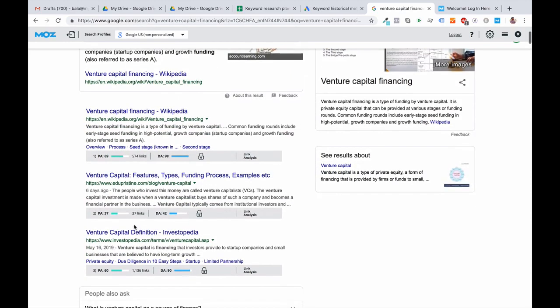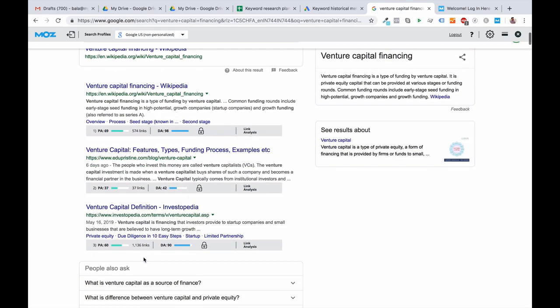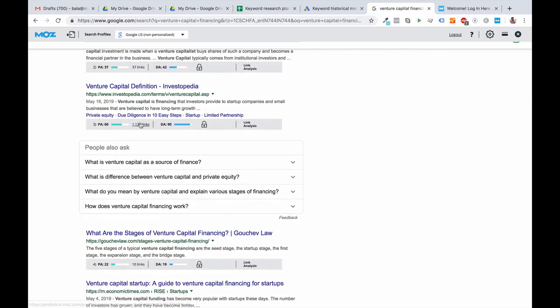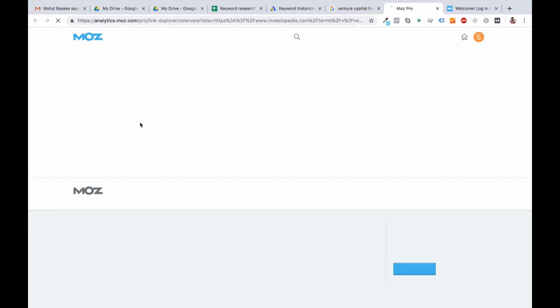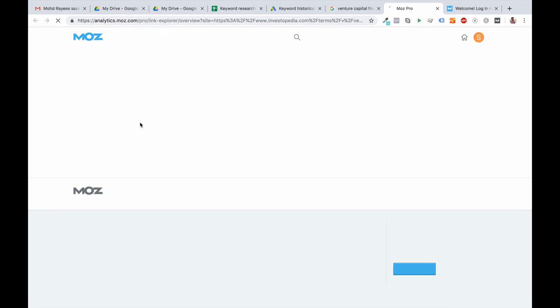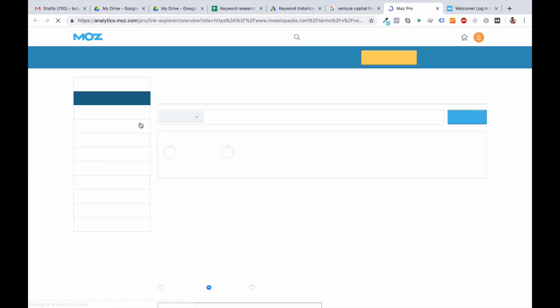And see, this page has 37 links, and this page, Investopedia, has 1136 because it's a definition, and everybody who wants to define venture capital would actually link this definition, right? So that's how they get this. If I click on those links, some of those links will be shown. I mean, it could be anybody who is trying to define them, right?